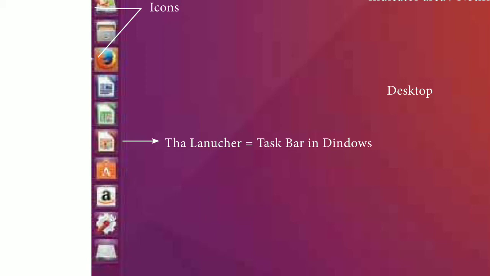Here you can see that these are all open source applications. LibreOffice Writer is the document processor. Calc is the spreadsheet application in LibreOffice. Impress means presentation, like PowerPoint presentation, and Ubuntu Software is a play store for Ubuntu applications. And you can see that trash is the recycle bin. In Windows it is the recycle bin, and in the Ubuntu operating system it is trash. So here you can see that there are so many notifications.